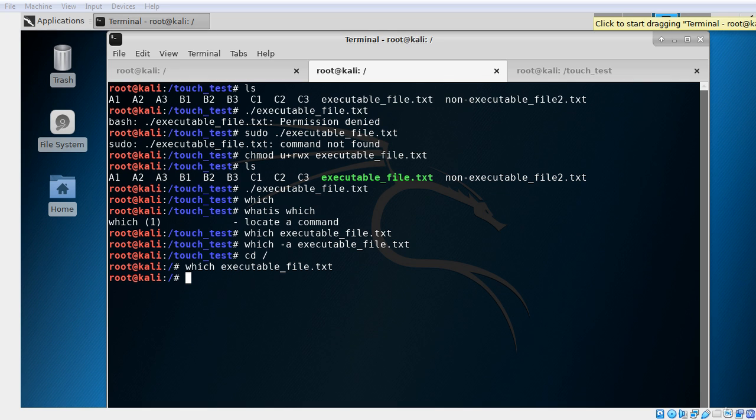Alright, it's something to do with the Linux file system cache, which does not have this file listed in it yet, so therefore which won't be able to pick it up. Sorry, it's a database, a separate database from the actual file system.